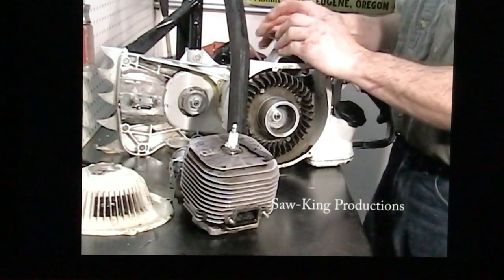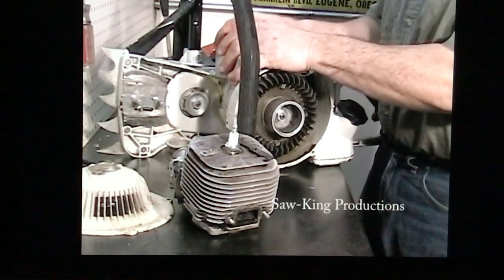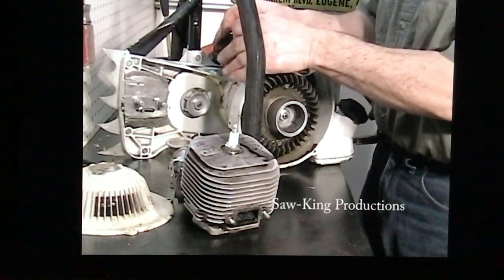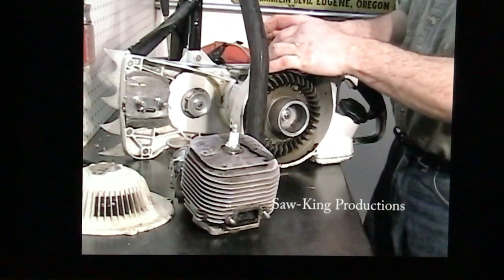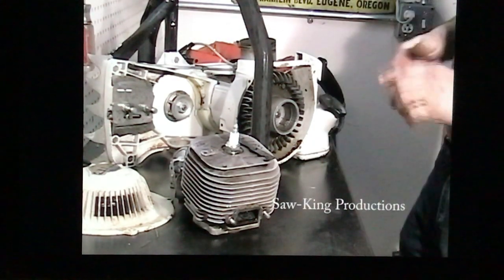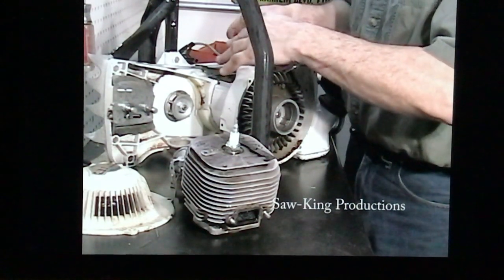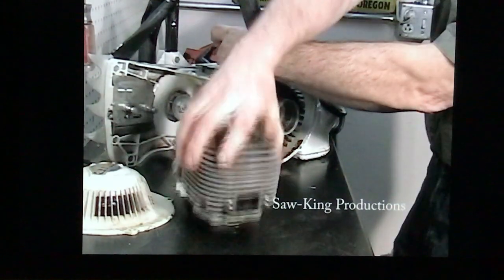Take your set of rings, put them on the piston. Make sure you line up the pins. Compressor. And just slide that cylinder right on there.